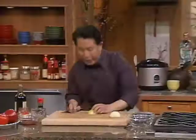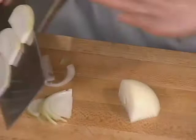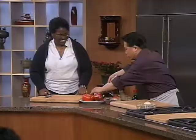Okay, this is how you do it. Very fast. See? Very, very fast, and this way you have nice thin slices like this. When you cut downward, forward, downward, forward, to a point that you no longer can hold on to this, you see this? You turn it upside down. One, two, three, four, five, six. See, that's how you do it. Let's put them all over here, and Adora, do me a favor.